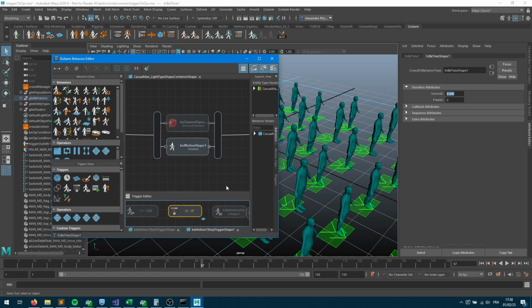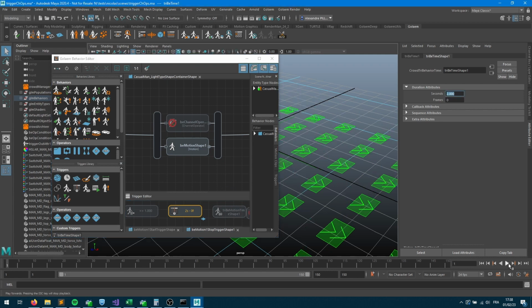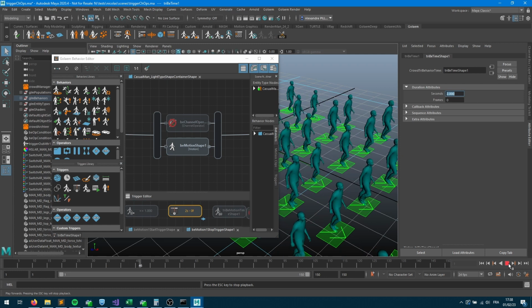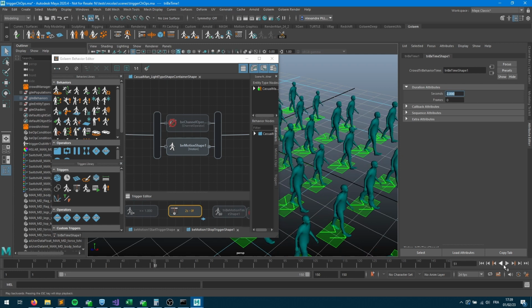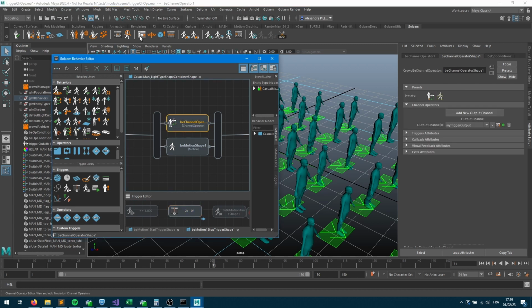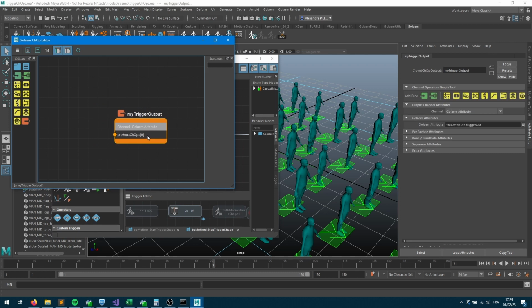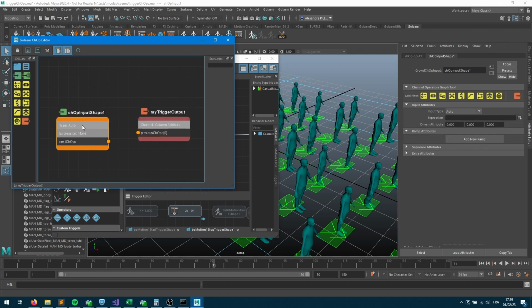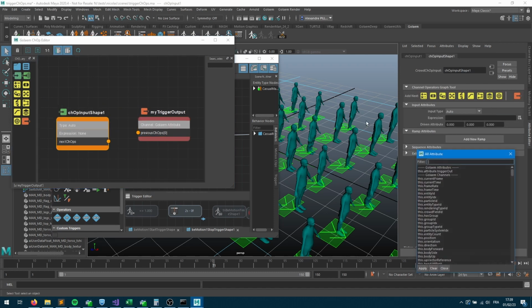So let's see how we can convert that. Well, let's run the simulation first. We'll notice that the characters are going to run for 50 seconds, and after 50 seconds they're going to end their motion. So let's enable that channel operator behavior, and let's go into my graph once again. So as always, let's drag an input, and what we can do is we can start typing behavior, and we have various kinds of formatting here.